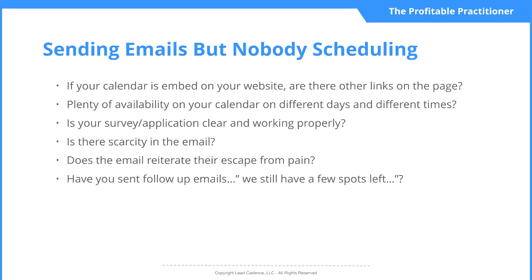Also, is the survey or application clear and working properly? This is important, so check it on both desktop and mobile. I've seen sometimes where people set this up on their computer and it works great on a desktop, but when you go to the mobile phone, it just doesn't position properly. It's all wacky. So it's important to test this on a variety of different devices to make sure that it's working properly.